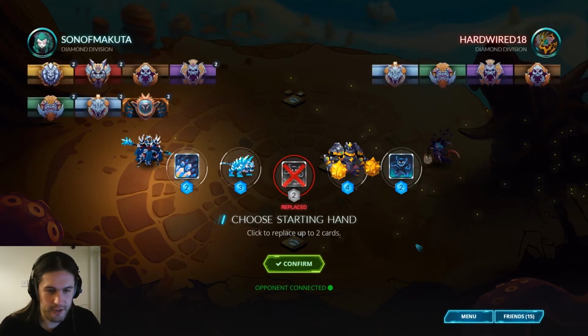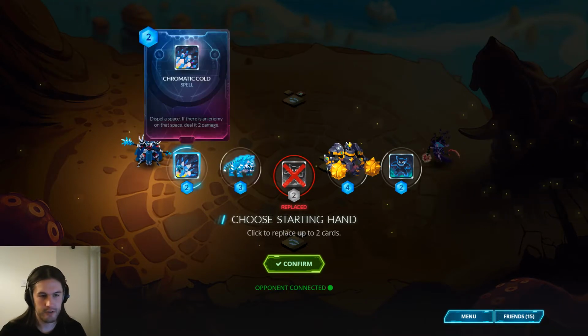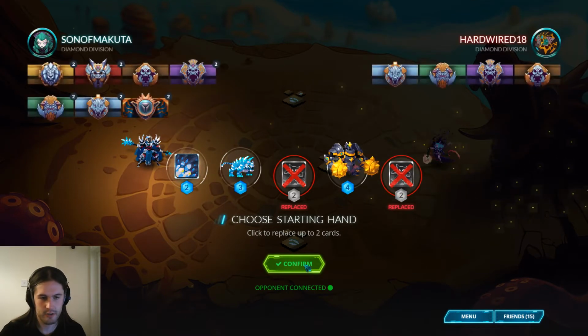Right. So we definitely don't need 2 of these in the opener. This is good if we can find a 2-drop. This is good if we can't. This is okay. It's usually quite strong against the base. They have Desolators and stuff, so we probably want it over this.